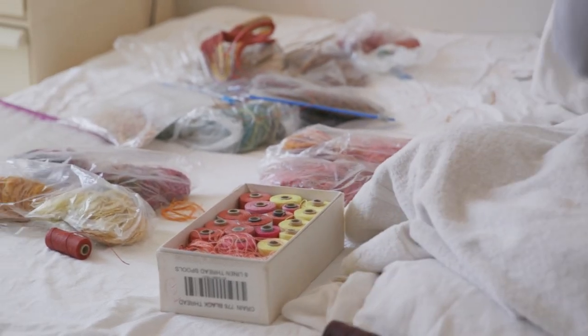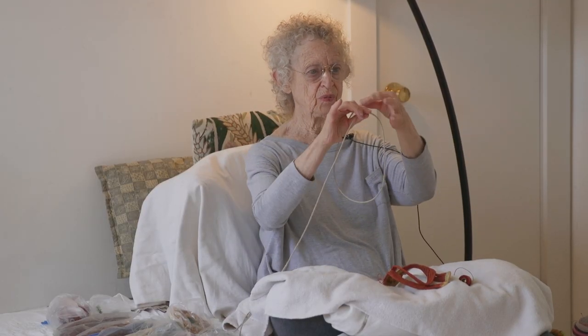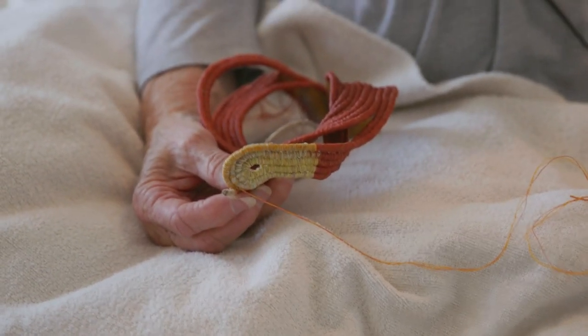So I will start because I'll have a color in mind and I'll have a size in mind, and I'm gonna do this now, and then I'll just start wrapping. But then once I start working that color, everything changes. Because what I do is I start moving it around and I go, okay, I'm going to connect it here. Or I'm going to make this really long and maybe connect this here and make this long. And then I just start playing with it. What starts happening is just something starts forming.